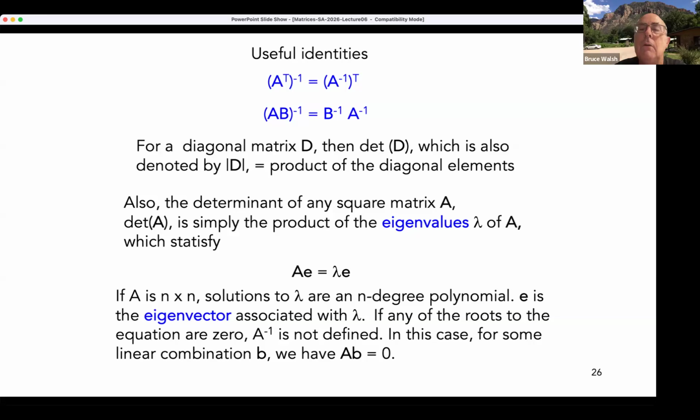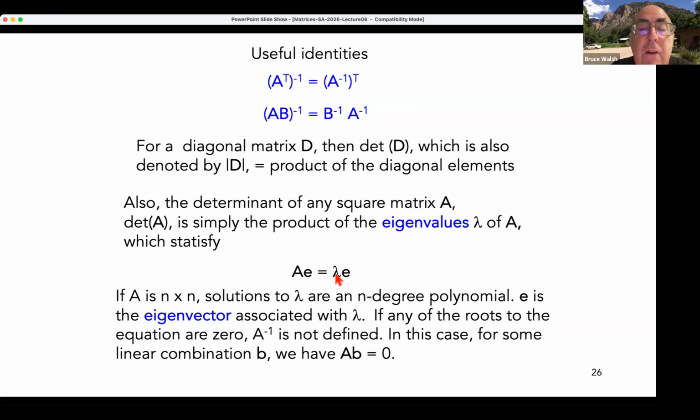Let's go back over here. What I've written down here is, if I have a vector E, think of my hand pointing in a direction. When I multiply that vector by the matrix A, where lambda is a constant, I get the vector E back out again. Getting the vector E back out again means its direction doesn't change, but its length is scaled by this thing called lambda. Vectors that satisfy this property, where their direction doesn't change when you multiply them by a matrix, are called eigenvectors. And they're the natural geometry of a matrix. Those scaling factors are called eigenvalues.